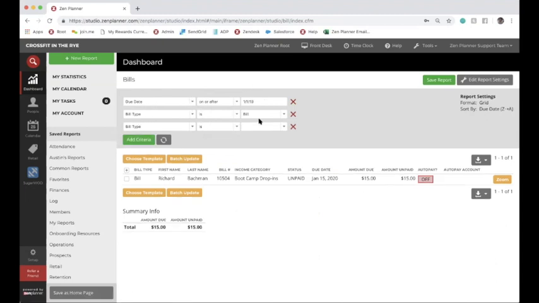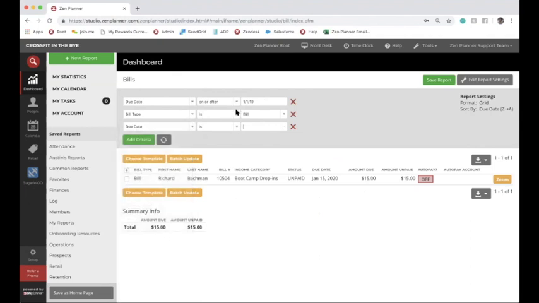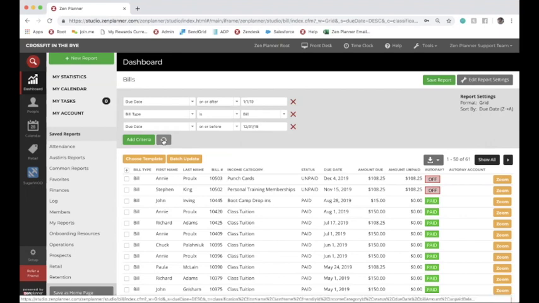The bill type is a bill. And then we'll say the due date is on or before 12/31/2019. So we're encapsulating all of 2019 in one report that we can download.